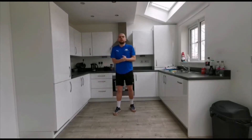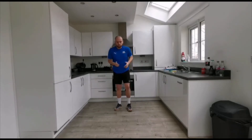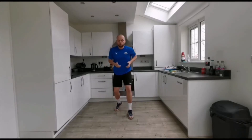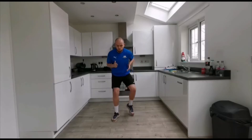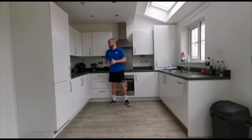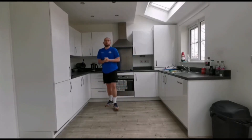We are then going to move as quick as we can to the bottom of your stairs, and we're going to use the first step to do our stair steps. You will go up onto the first step, back down to the ground - one, two, three, four - and so on until you have done 15.